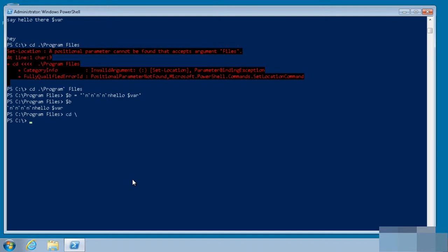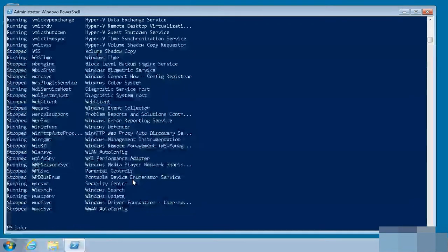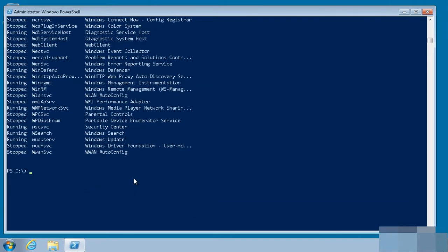Let's talk about arrays. $S now contains the output of the get service command. So if I look at $S, there we go, it's all the services. This is an array or a collection. Now in most programming languages there is a difference between an array and a collection. PowerShell kind of muddies the line a little bit. They're not technically interchangeable, but for all intents and purposes, a collection and an array do much the same thing here.